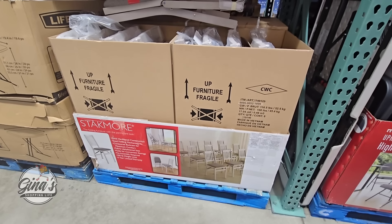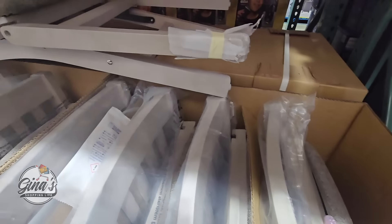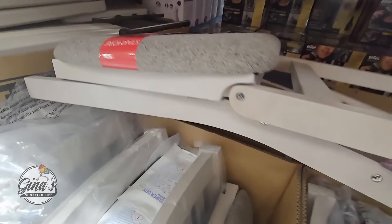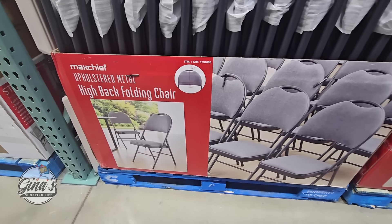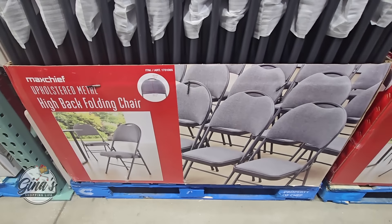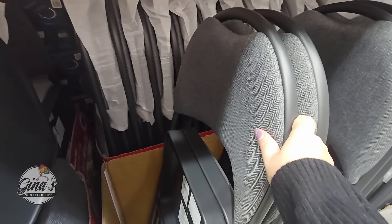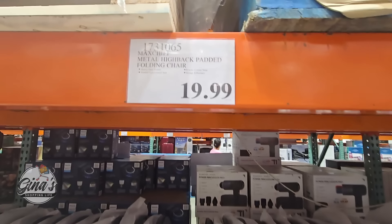Now the chairs — we did see some of these at the Costco Business Center and they're also here at the wholesale store. These chairs fold up for easy storage and have a padded seat. They are a little higher at $40. Compare that to this chair — the high back — they made some changes, the back is definitely a little higher than the previous one from last year, but these are only $20 each. They're not really for outdoors but they look comfortable, with a padded seat as well, especially for that price.